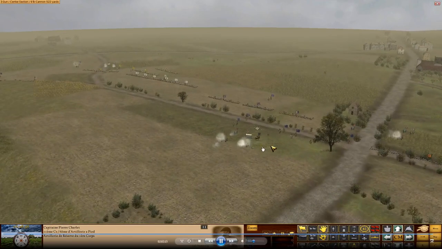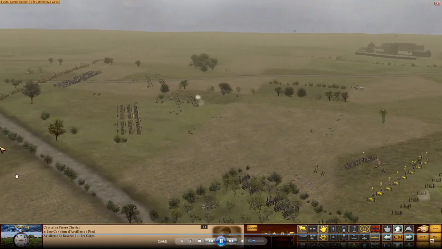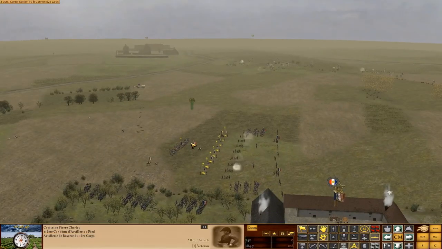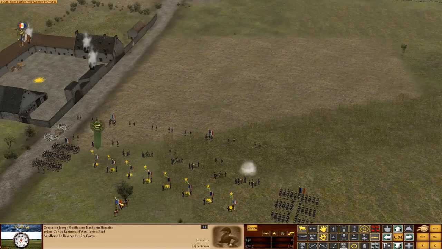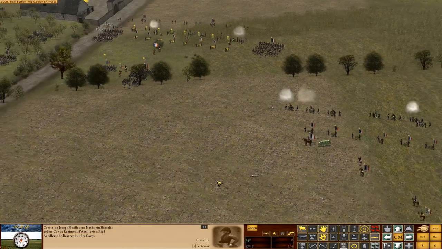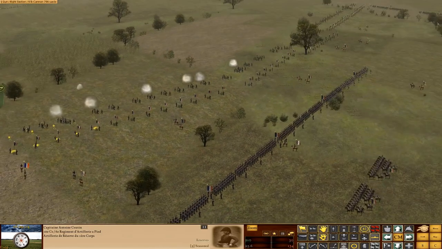Oh, are we down to two? I see only two here now. Looks like we knocked out another cannon. So, alright, they're down to two guns now. That means that the amount of damage they're going to be able to inflict on La Haye Sainte from now on is going to be significantly less, because they're at basically one-third of their effectiveness at this point.